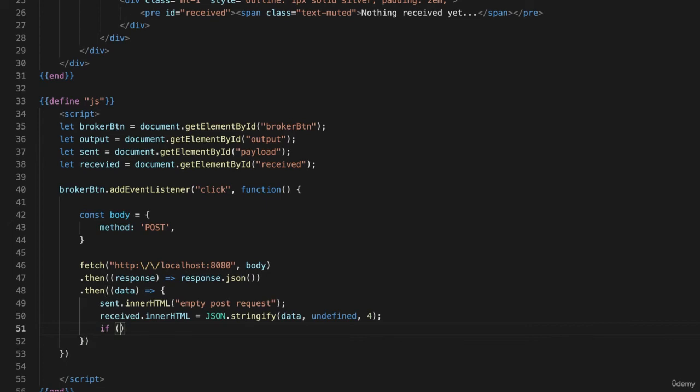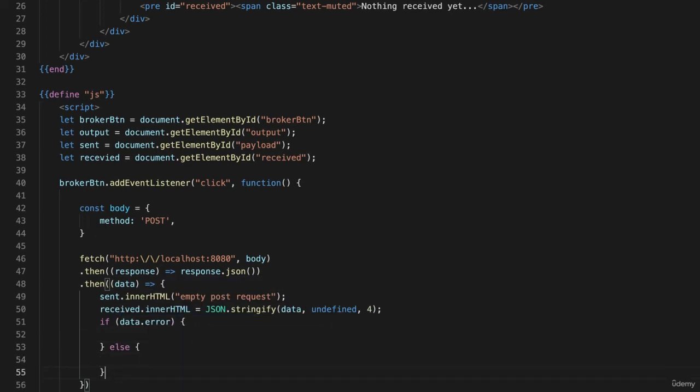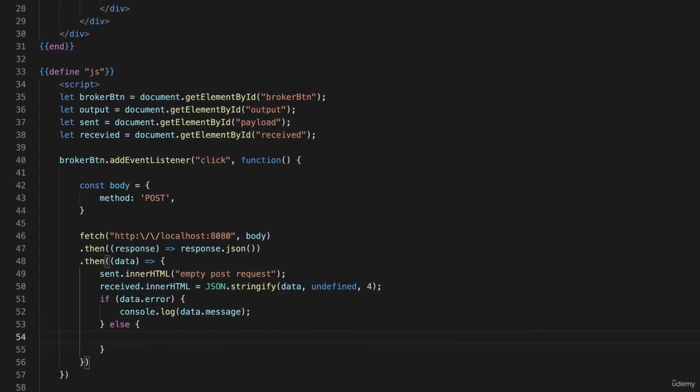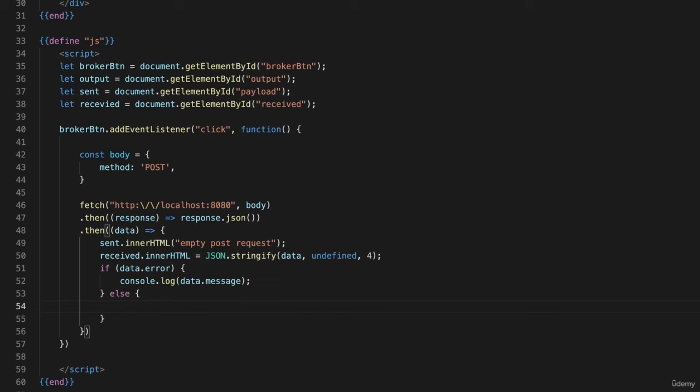And now I'll check for an error, because we potentially could get an error. So if data.error, if that's set to true in the JSON that I get back, then I'll do one thing. Otherwise, I'll do something else. And what am I going to do if I have an error? Well, what I'm going to say is console.log error, console.log data.error, data.message, I guess it is. That's all I'm going to do if something goes wrong. And I'll watch the console the first time I hit this.